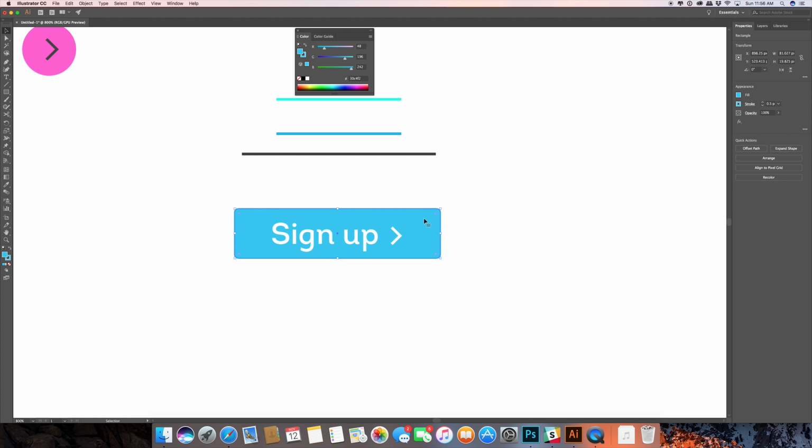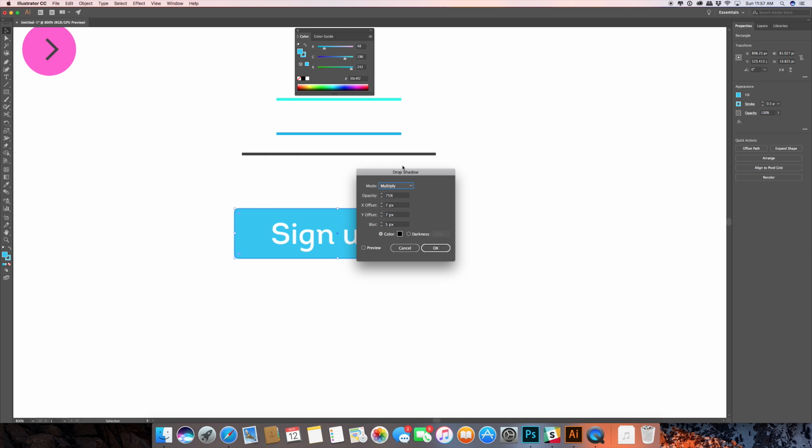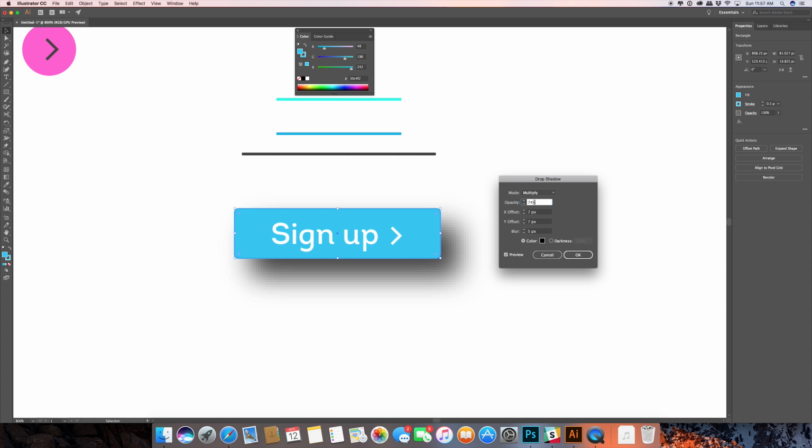I'm going to select here, and so the key is for you to put a very light shadow on there. Very light. That's directly behind it. So I'm going to preview. You see how far that is off. First thing you want to do is take the opacity all the way down. So we're talking about 20% here. And then we want to bring it all the way into the button. 0, 0. And the blur.